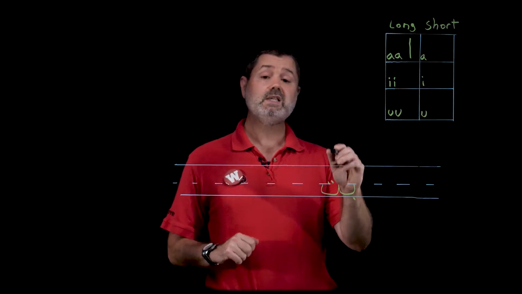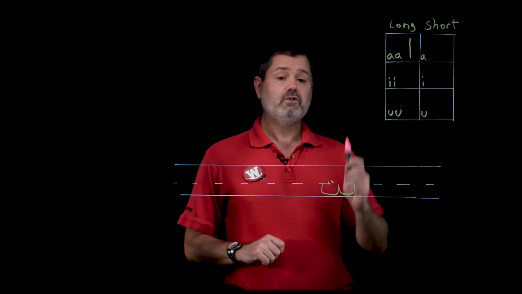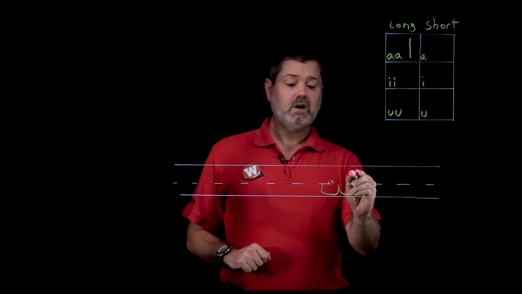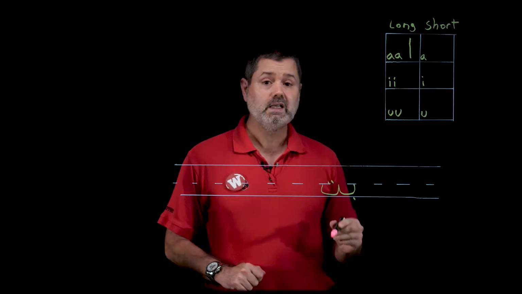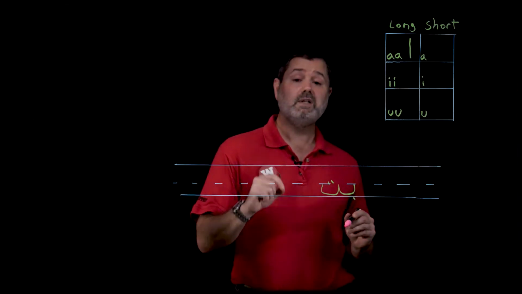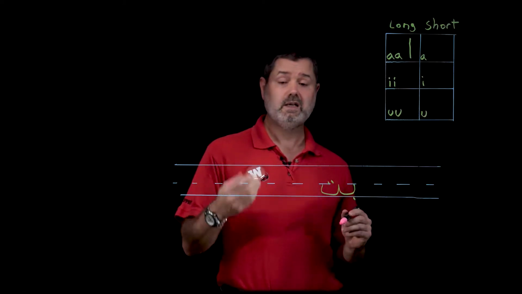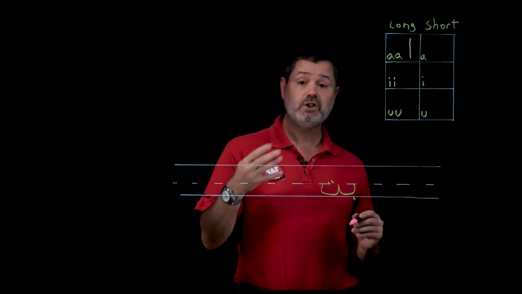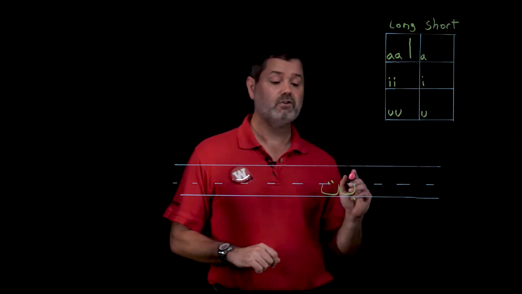Now we can see it doesn't have a long vowel. It doesn't have an Aleph. So the way the short vowels are written are with marks on top of or below the consonant. Now these are going to look very much like what we call accent marks in a lot of European languages. So in Spanish, French uses these. However, that's not what these are. They look like that, but they're short vowels.